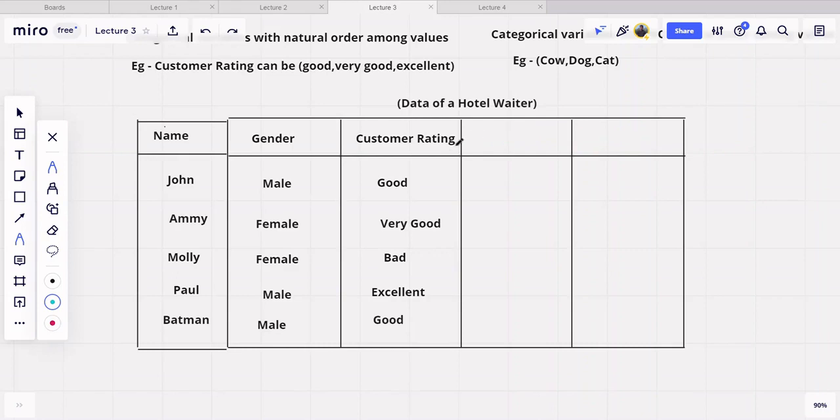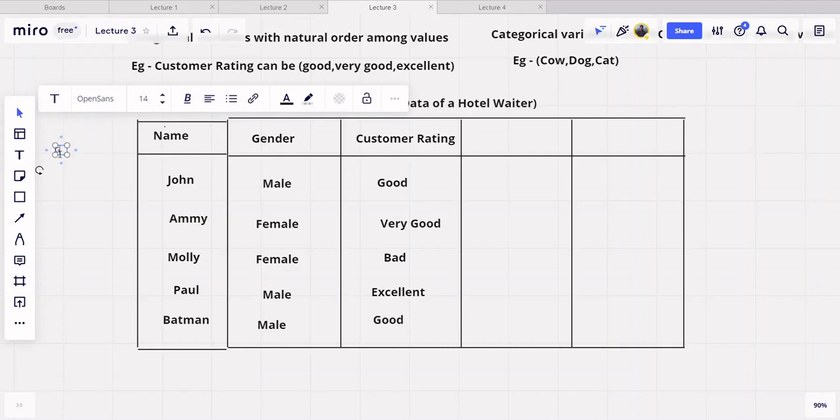For example, if I wanted to convert this gender column into its numerical format, I would first count how many classes I have. The gender column consists of two classes, right? Let me write this here: gender variable, two classes.